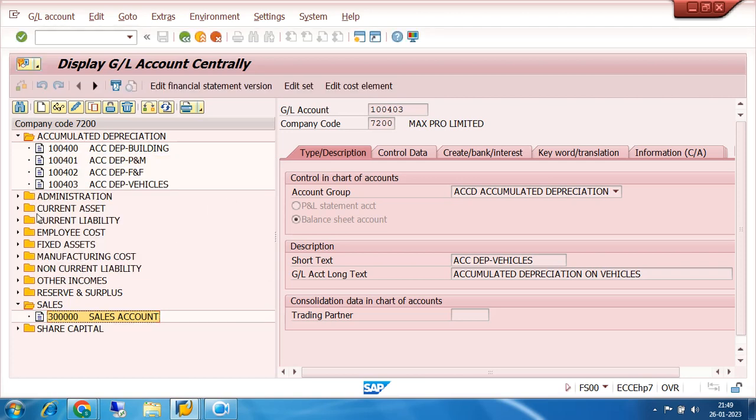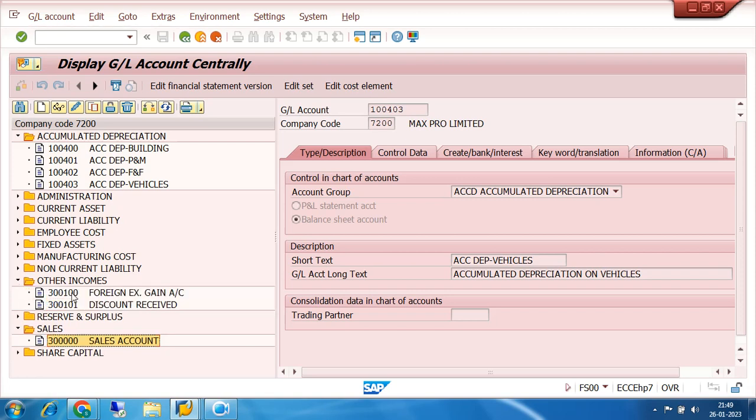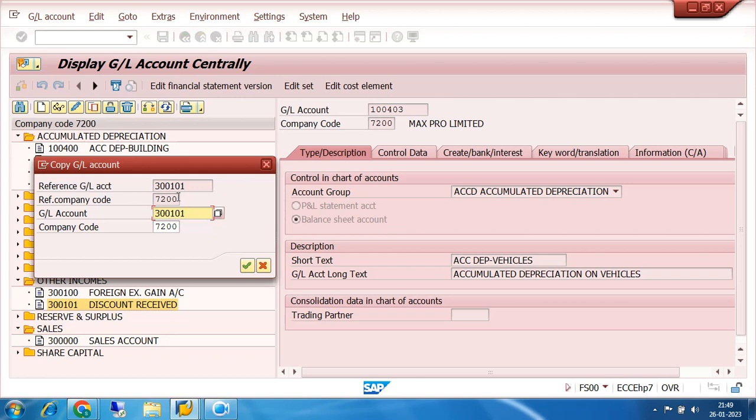Other revenue, other income. Okay, 300100, 300101, that is already created. So asset sale we have to create it under 300102, right?